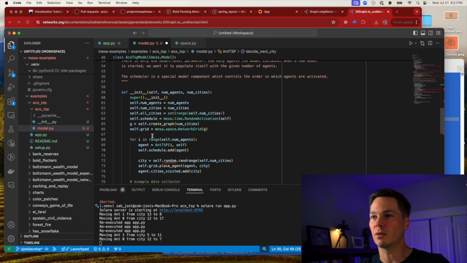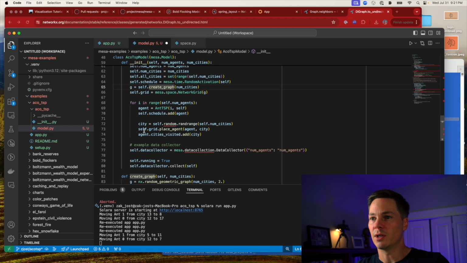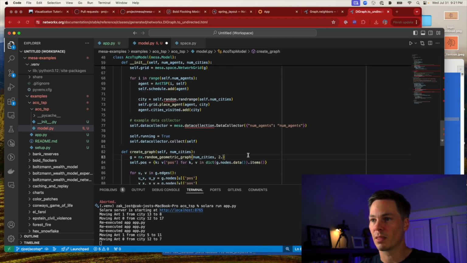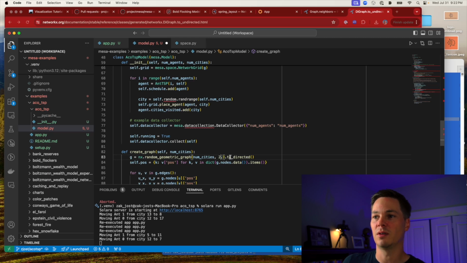So when we create the graph, which we have this handy dandy create graph method, we should be able to do to directed. I also made another mistake in the last video. I was thinking of this unit square and thinking as long as this distance is greater than 1, everything should be within that radius. But that's not correct, because obviously the diagonal is greater than 1.